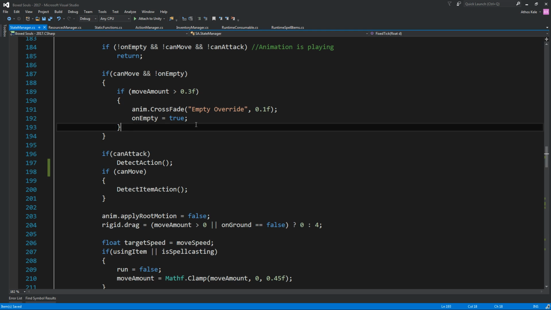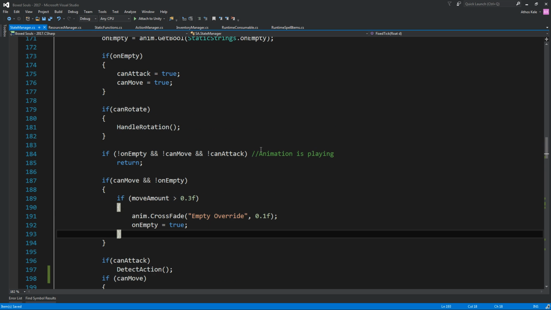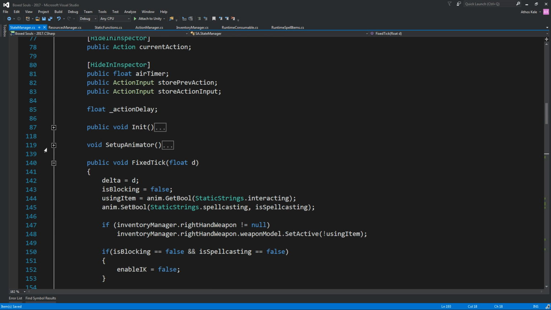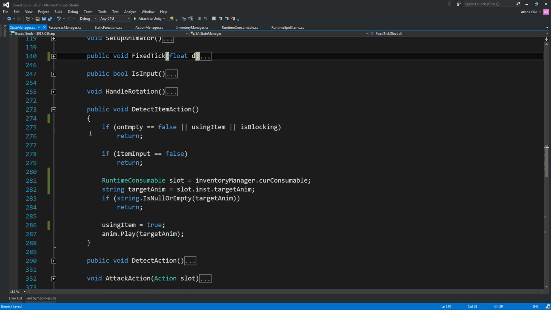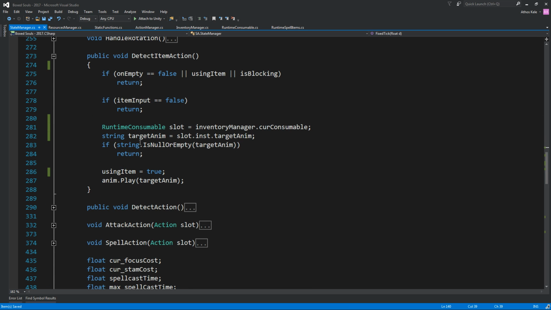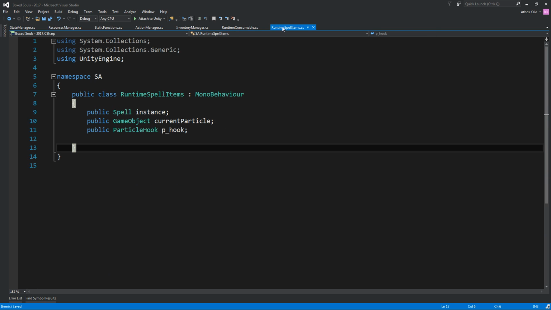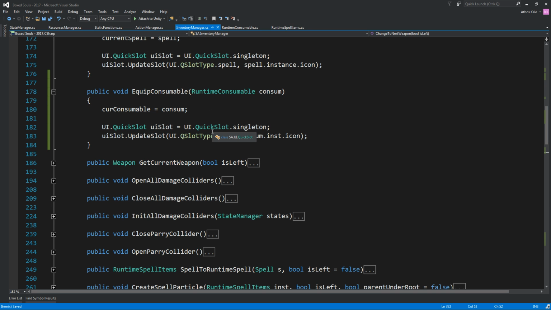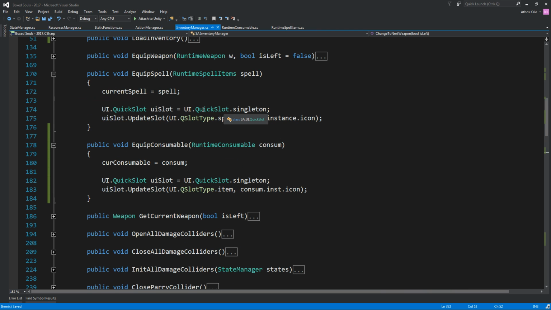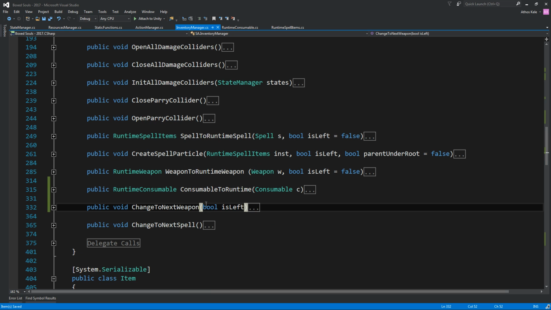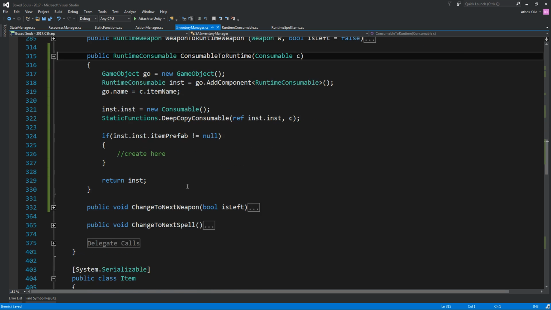Okay, so let's also fix the items and stuff. And let's see. Yeah, when we are creating a runtime weapon, a runtime spell, yeah, a runtime consumable, we want to go and also create any models. If you have a model, then create that one as well.